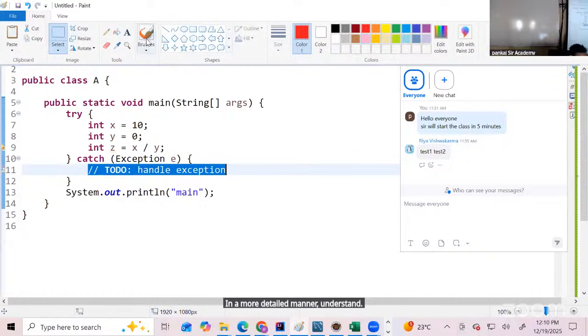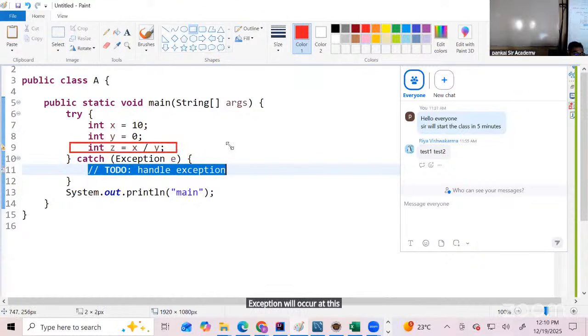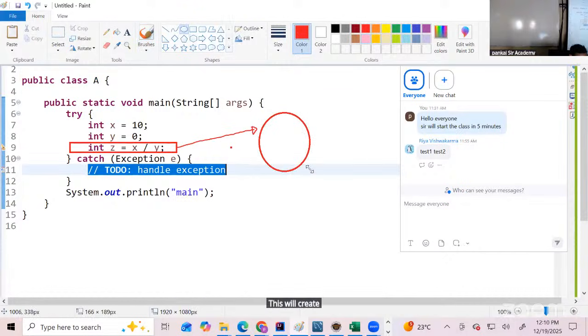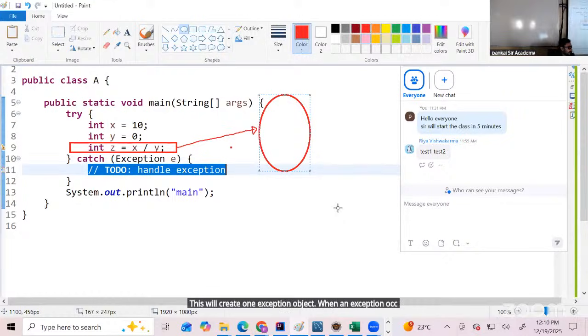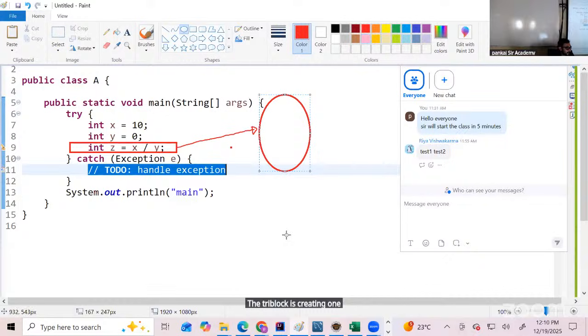Exception will occur at this particular line number. When an exception occurs at this line, the try block creates one exception object.